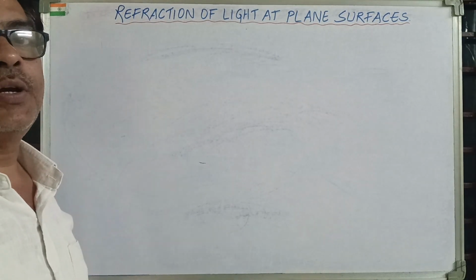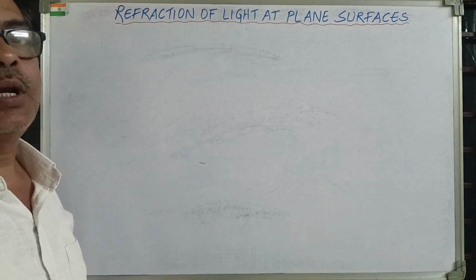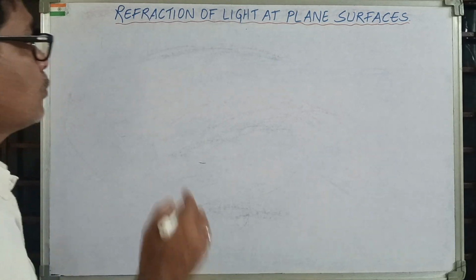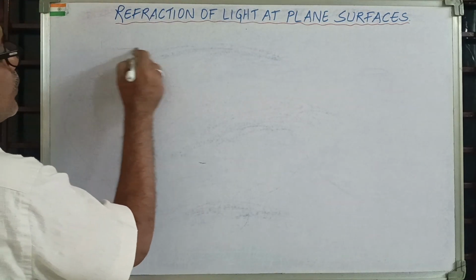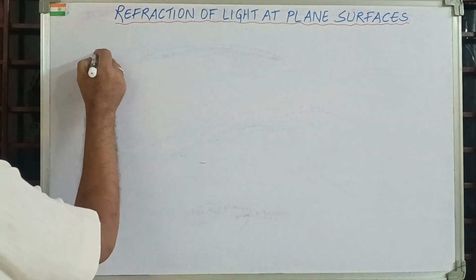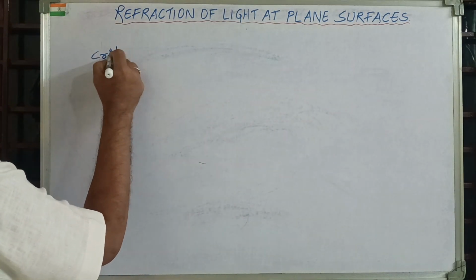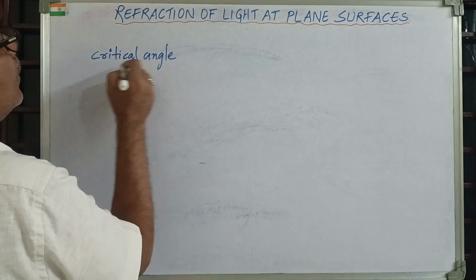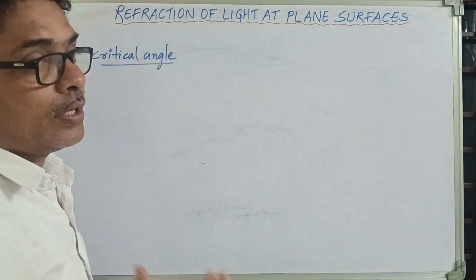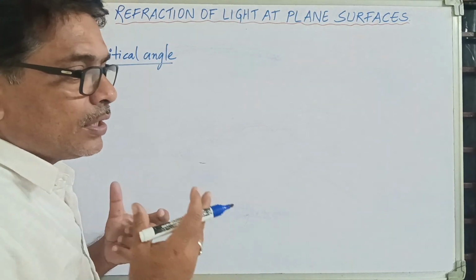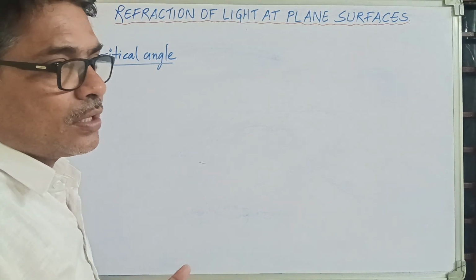Now we'll see critical angle and then total internal reflection. What does critical angle mean? See, previously I was telling you, I took a denser medium on the top, same way. What is critical angle? What do you actually mean by that word critical? Difficult angle, difficult to get, critical position. Okay, the person is in critical condition, meaning we can't say like that.